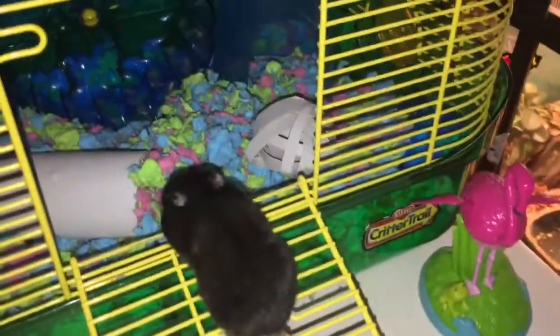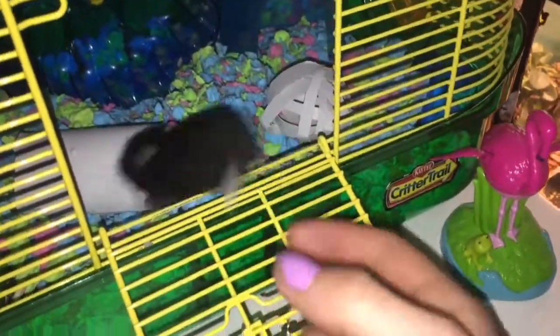Don't worry, I did not drop her. She jumped out of my hands, but it's also bedding. So, yeah, she's a Campbell's dwarf hamster. And I got her for free at Petland. She's super nice. But you can see on her face, she has a little bald patch, and I'll tell a story time. Her ear is also ripped, and I'll tell you that story time too. I got her on Tuesday. So, that's her. And that's my last chore of the day.